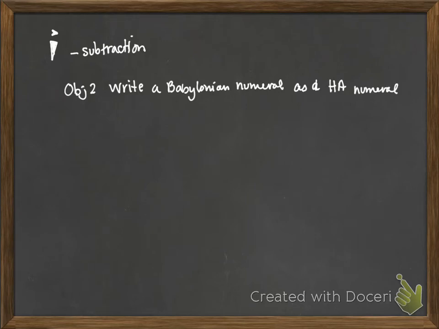Okay, all right, so we start off here, and if we look at the first one, we have 2 boomerangs, and then we have 4 spikes. We noticed that, and I forgot to mention this, but with the Babylonians, to tell the difference between what place value they were in, they would leave spaces in between things. So we noticed that these symbols are all jammed together. So that tells me that I only have one place value. And it's the first place value, which is 60 to the 0.